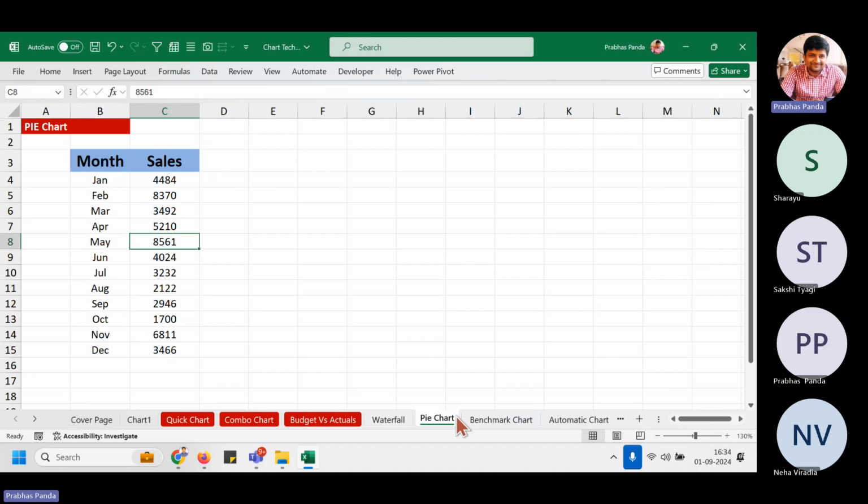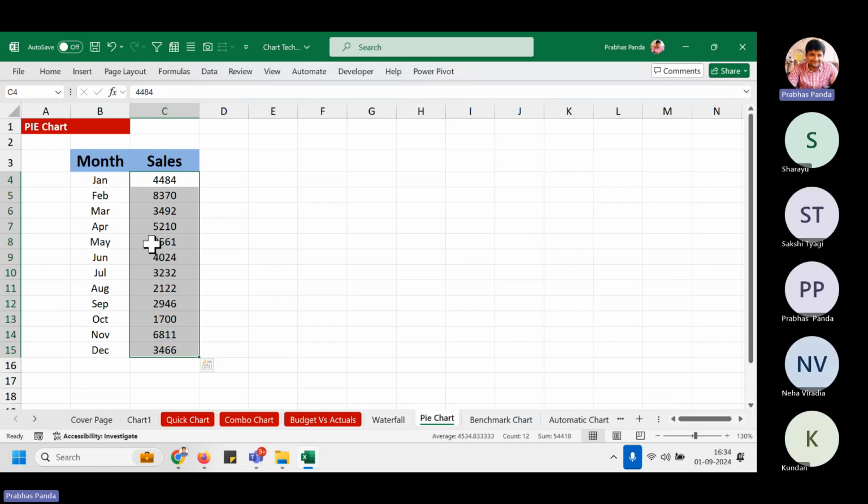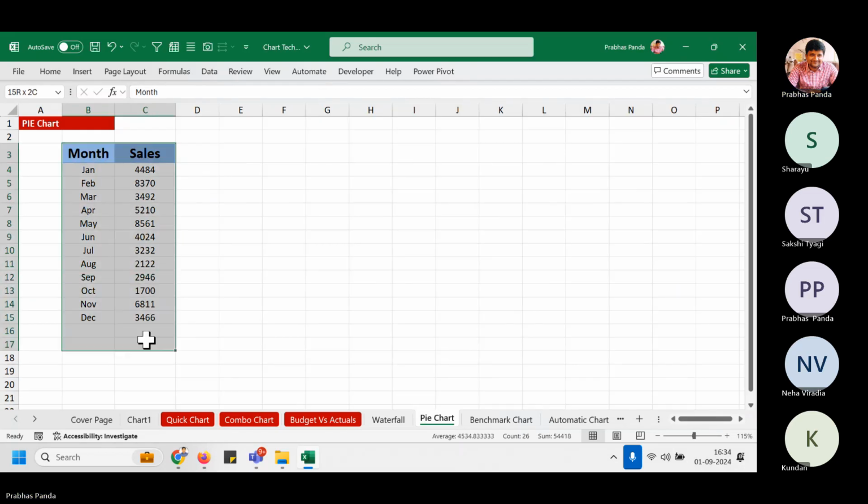Take an example. If you have the data in positive fashion, you can present it in a pie chart. If you have negatives in place, you will not be able to get your information properly. Take an example. Here I'm going to plot it. Just do one thing, watch my screen.